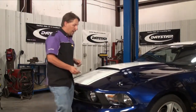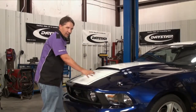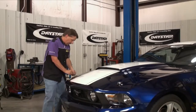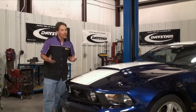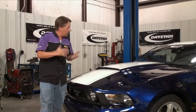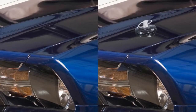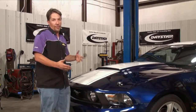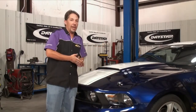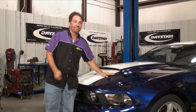That's pretty much all there is to it. This installation was pretty straightforward, although we did have some double-wall stuff to deal with under the hood. The installation complexity is going to vary a lot from vehicle to vehicle — some could be real simple, some could be a little bit more difficult. But after it's all said and done, this Mustang's got a subtle new look, and pretty soon we're going to be adding some ponies under the hood to match. Daystar's hood pin kits are sold individually, so you can add three or five or however many to suit your particular application. American-made products for American-made muscle — I like it.